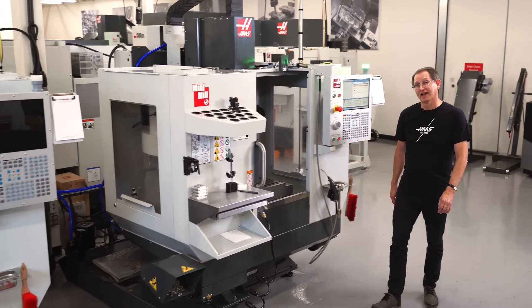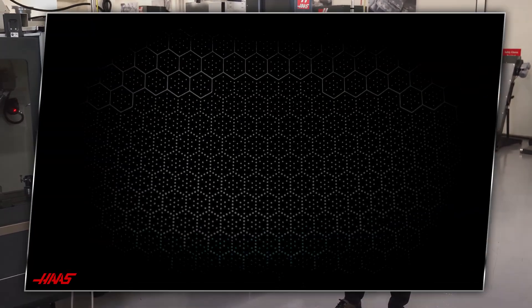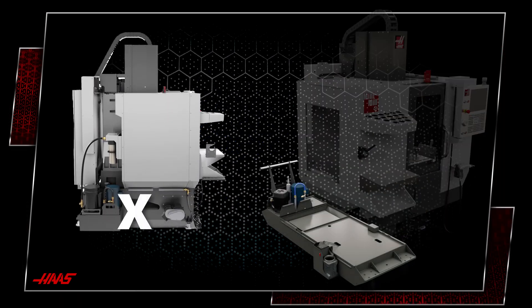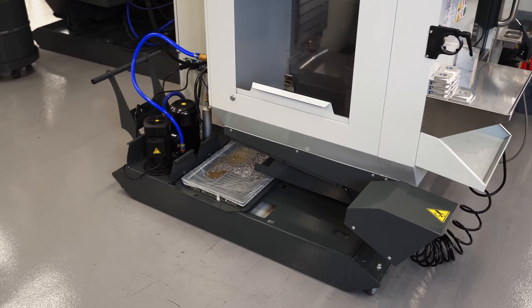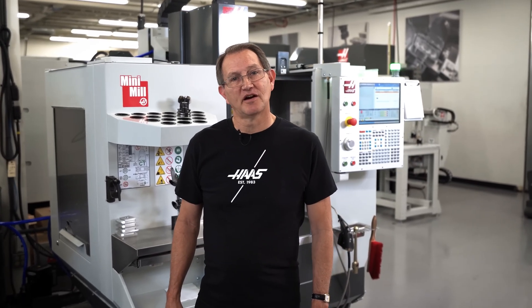Managed chip flow and coolant maintenance is an important focus of any redesign. So we're getting rid of this integrated sump in favor of this all-new 45-gallon external coolant tank. It's easily accessible, portable, and gives you 50% more coolant capacity over the old design — the same convenient and reliable standard that's been on our VFs going back to the original VF1.